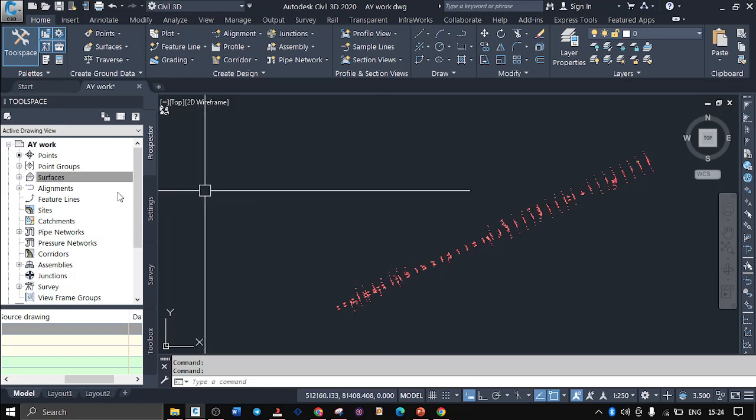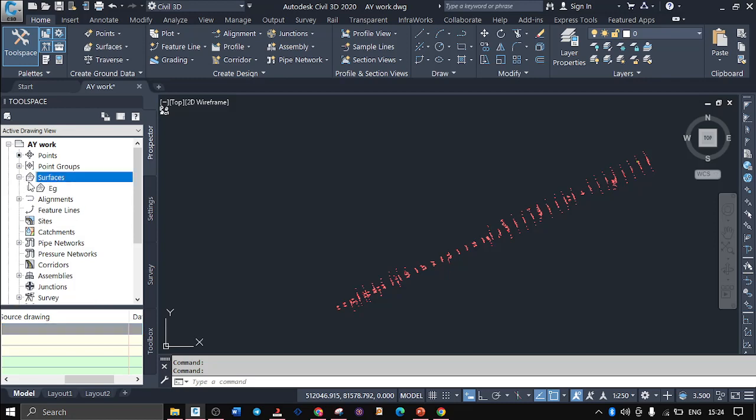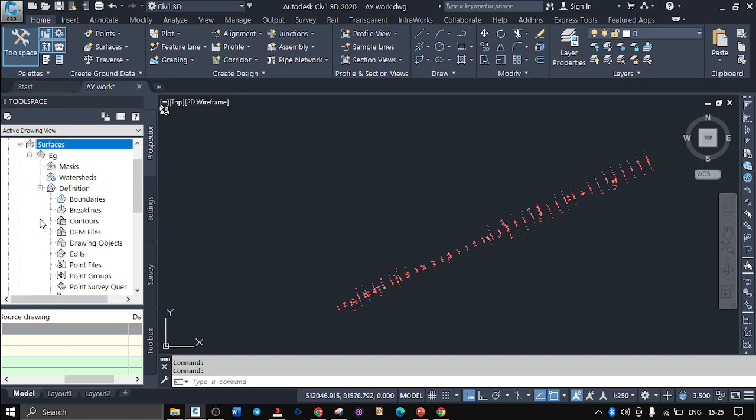Now, after creating our surface, we have not defined the points to define the surface. So we come back again to the tool space, prospector, we come to surface, and we expand it by clicking this sign in front. You're seeing it, the plus sign. I'm seeing it. You click it to expand it. It brings us the surface which is there. Then we click this surface to expand it further. Okay? Then we click on define, we expand definition. Okay?